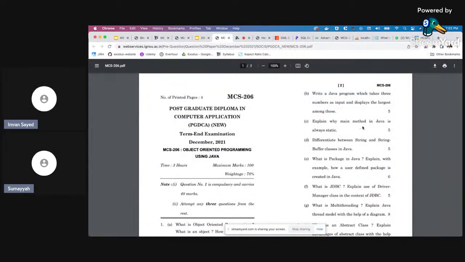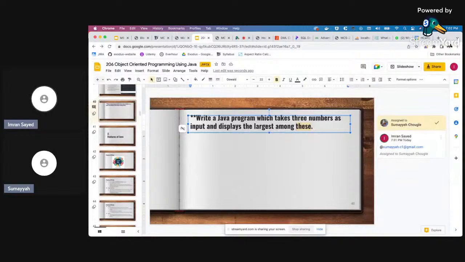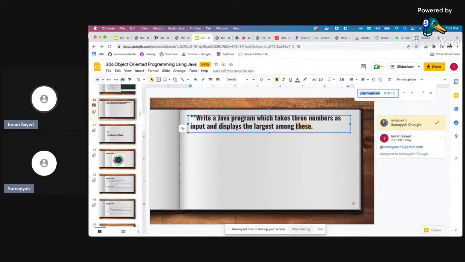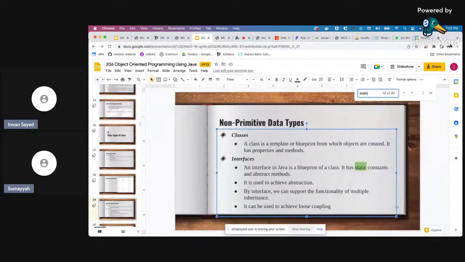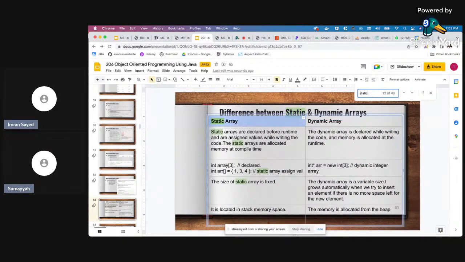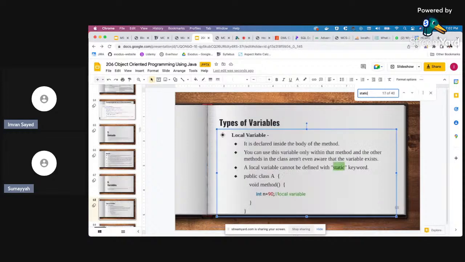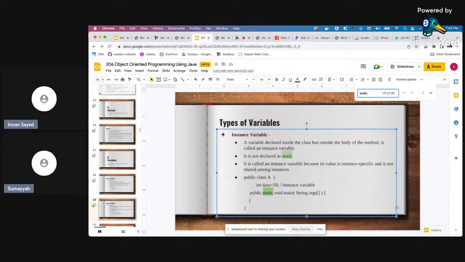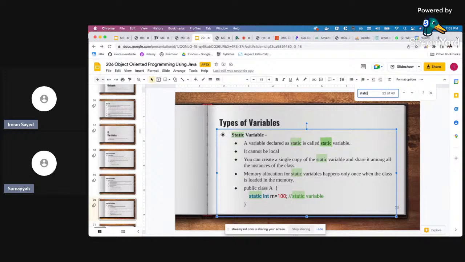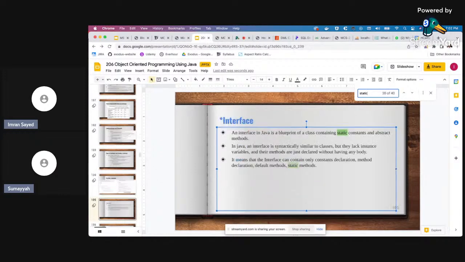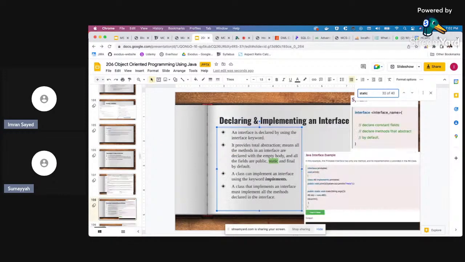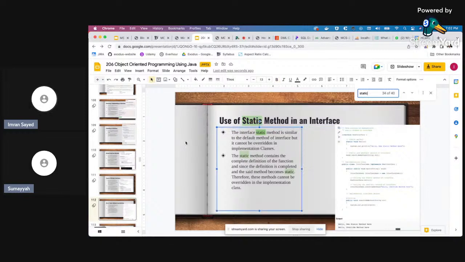Why is the main method in Java always static? So this will be static. Okay, here is the use of static method in interface.